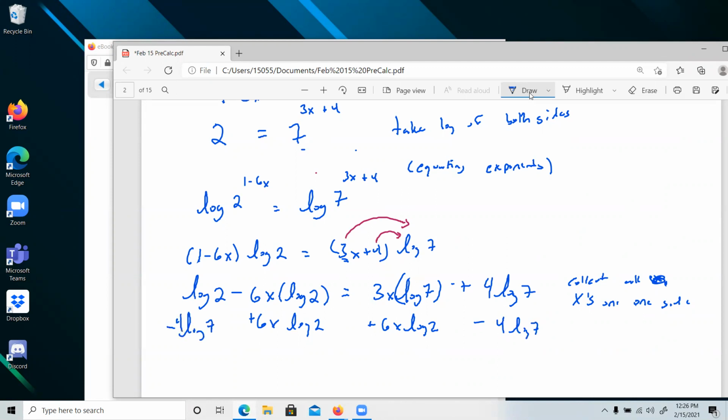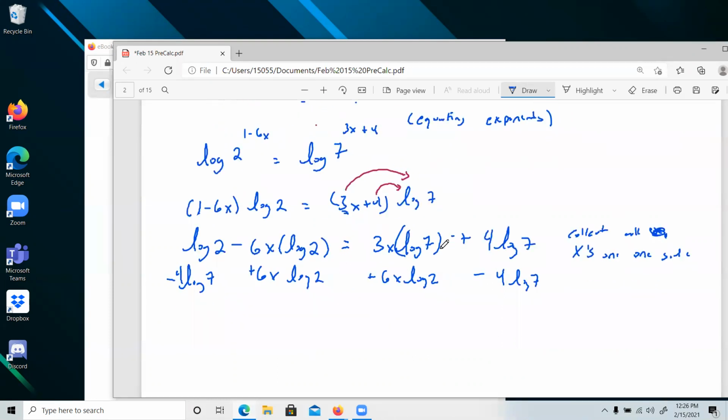Okay. So here we have a log 7 and a log 2. I can't add those, right? It's like, well, I've got 3 euros and 6 yen. I'm like, great, how much is that? Well, without a bank, it's 3 euros and 6 yen. So here we have 3x log 7 plus 6x log 2, and this is equal to log 2, not log base 2, log 2.